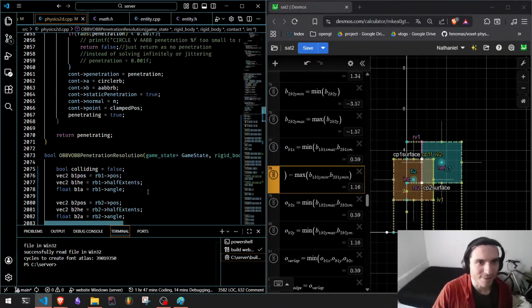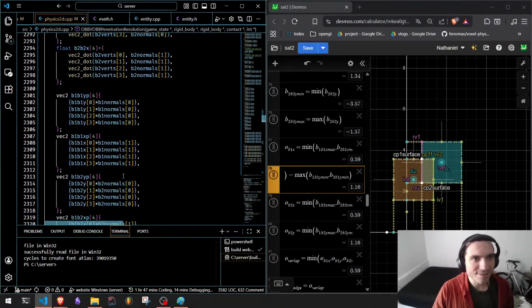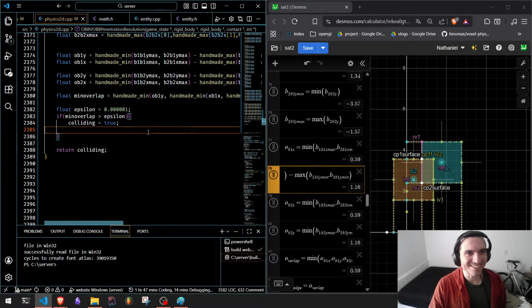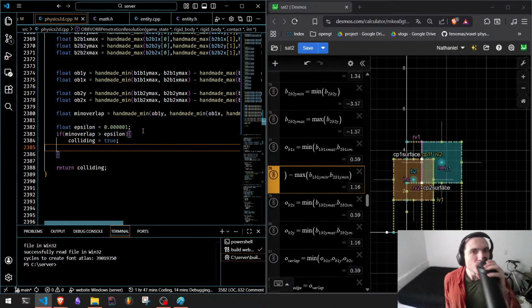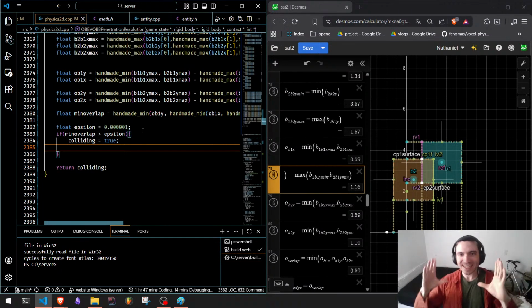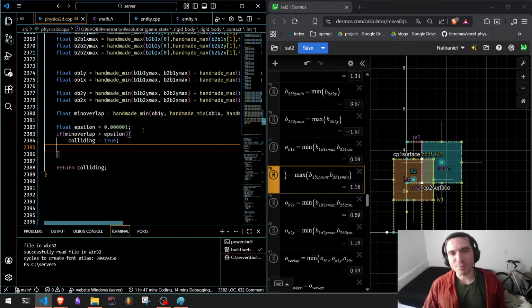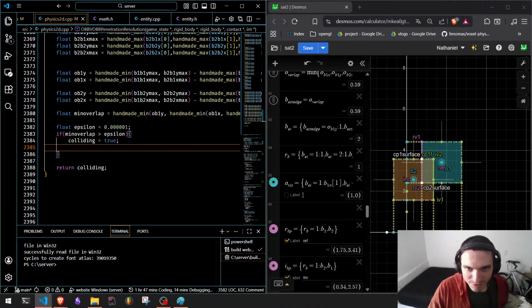How many lines of code are we at so far? We started at 2073. We're at 300 lines of code so far. Wowie zowie. Okay. So the next step. So we got to day one, day one of the separating axis theorem when I was streaming it in Desmos. Now we're at the day two portion, where now we do the clipping.